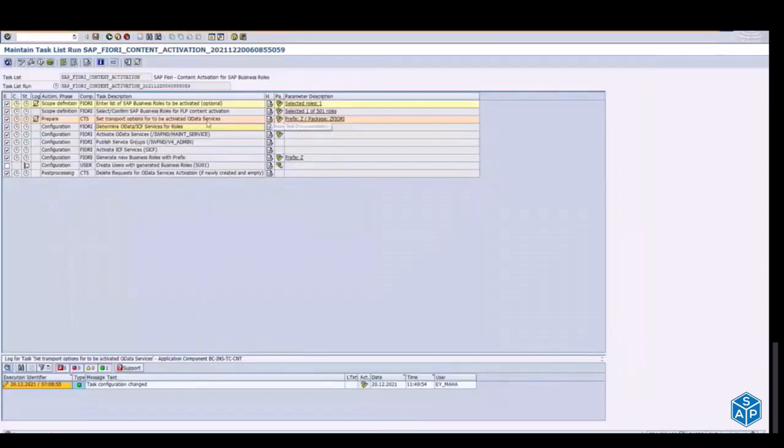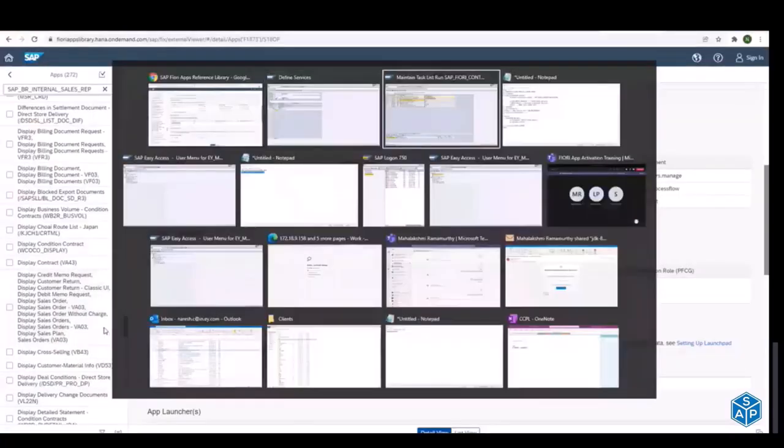How it gets enabled is, for this particular role, whatever Fiori OData services are listed will go automatically for activating. The OData service node also will get activated. We don't need to go and click on this manually, and you are not required to go and activate it. By default, it will get activated and run.